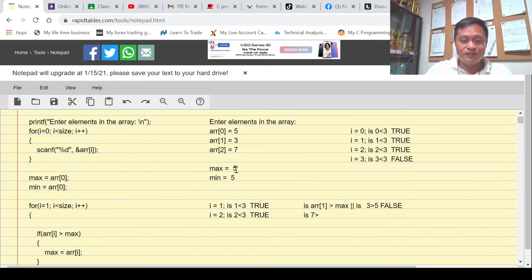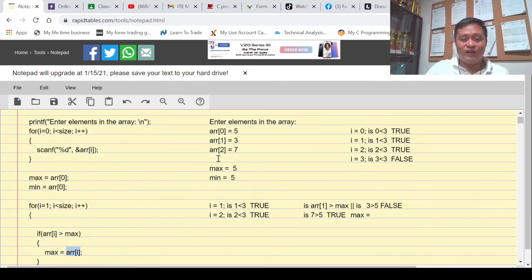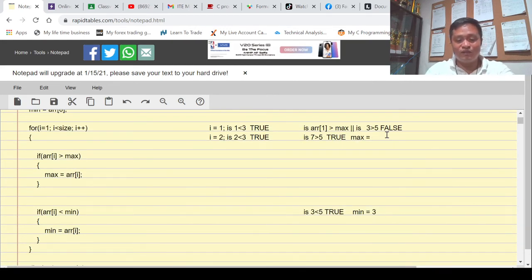Our max is still 5. The condition is true. Now, since the condition is true, perform this one, meaning replace the value of max. So max now contains whatever is the value of R index I, meaning R2. Our R2 is 7. So max now contains 7.